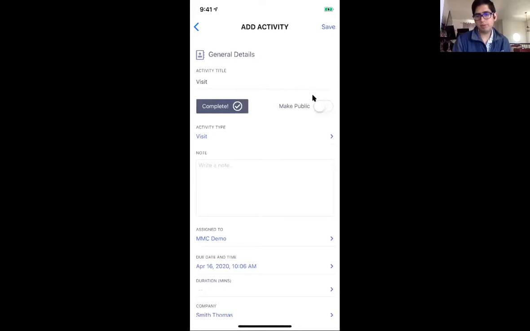The button to the right is where it says make public. This is also a newer feature that we've talked about real briefly, but what this is referring to is what we call public activities. Public activities are used whenever you want your entire team or a specific person on your team to have access to this specific note. And this is more relevant when it's, say, you have two sales reps covering the same territory. They may overlap, so you want them to be able to see each other's notes. So at that point, what you would do is you would toggle this as public, and now both sales reps in the territory would see that note.